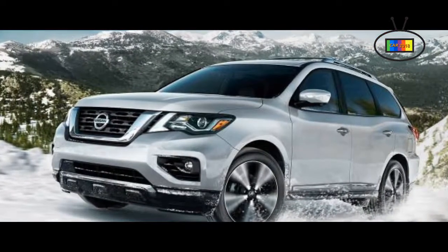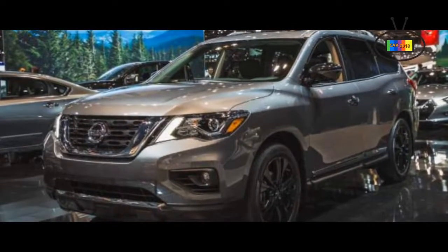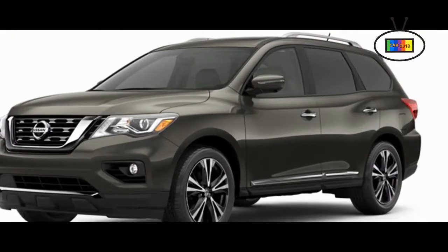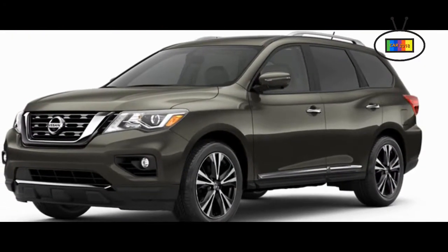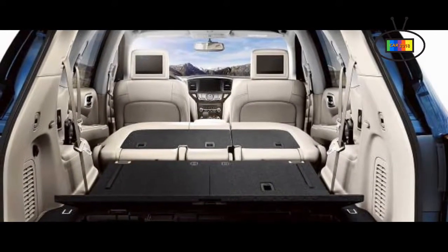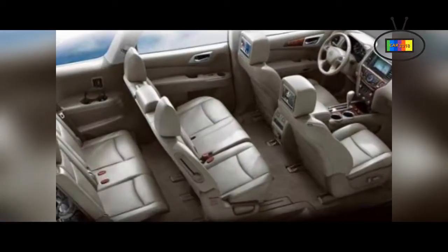The big 7-seater adds a rear seat alert to remind parents, children or fur parents to check the back seats before leaving the car, and standard automatic emergency braking on all models. Both are common-sense standard features that will hopefully increase safety and cut down on the number of unattended pets and children left in cars during extreme weather.